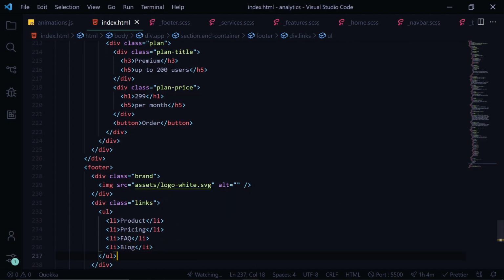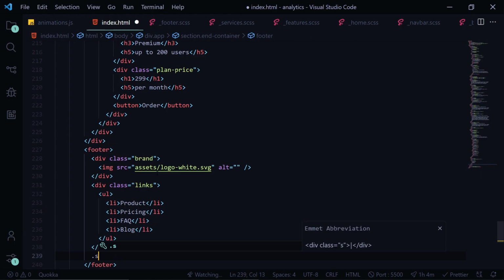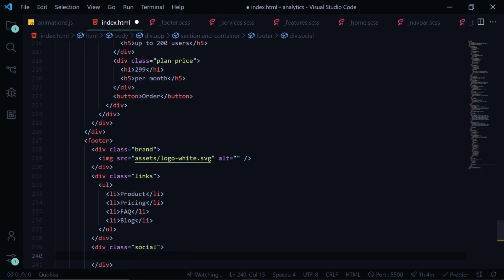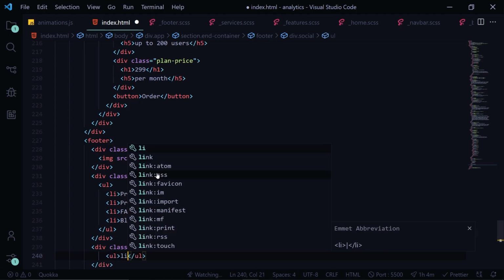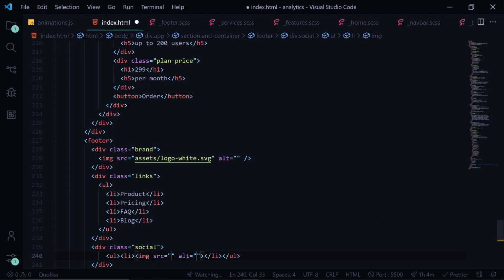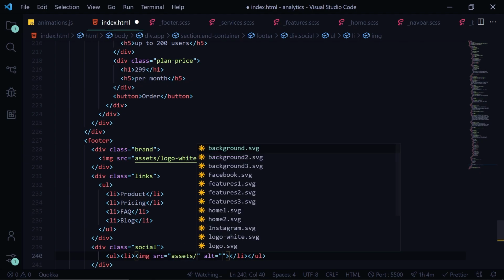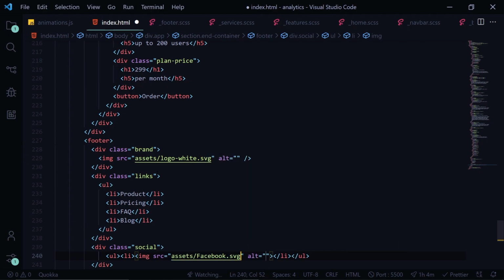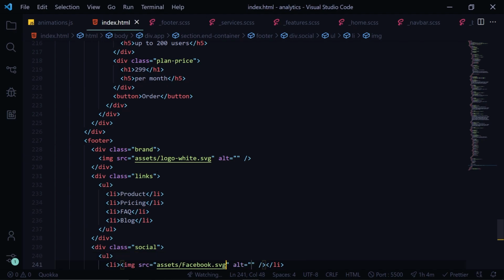So that's it. And after this div we have a div with a social class name. Inside that we have UL and inside that we have li, and inside that we have image. Image would be assets Facebook. That's it.